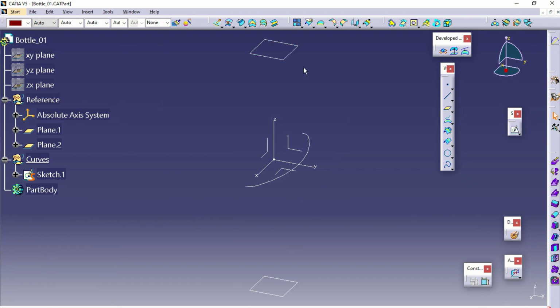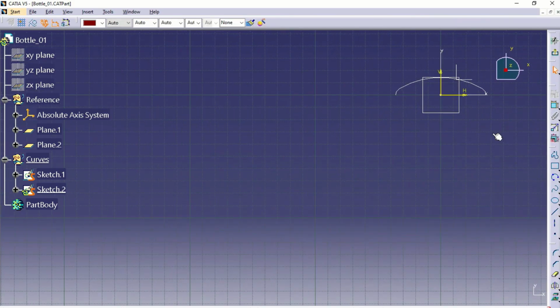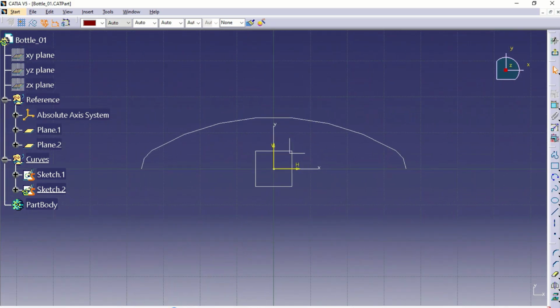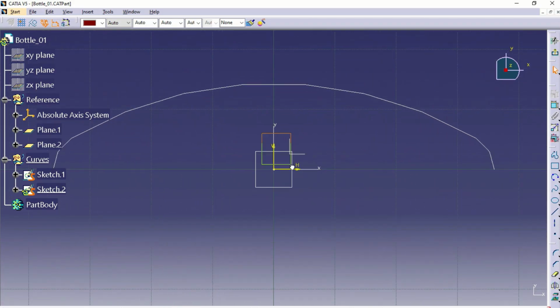Let's draw another curve using a sketch. Let's zoom in to see the inner details. Let's hide these yellow things.